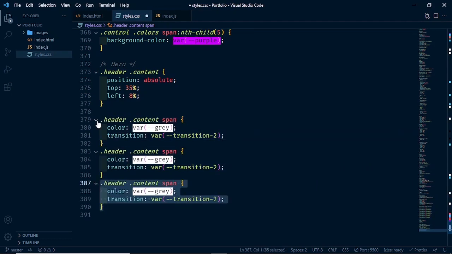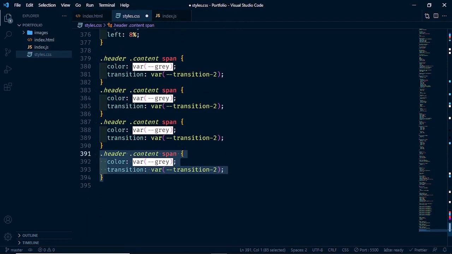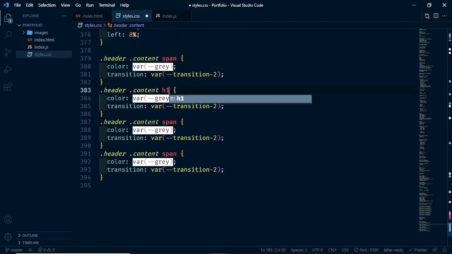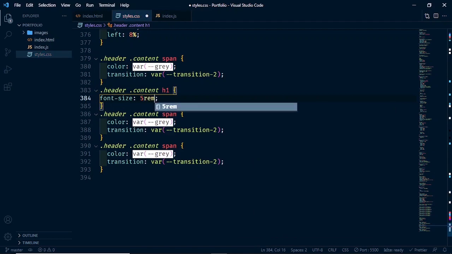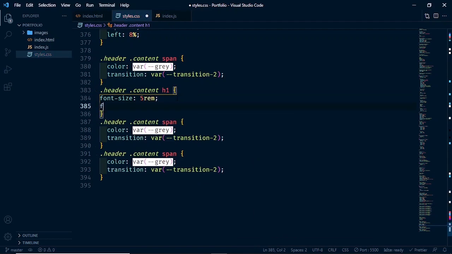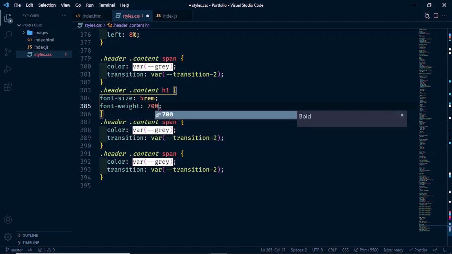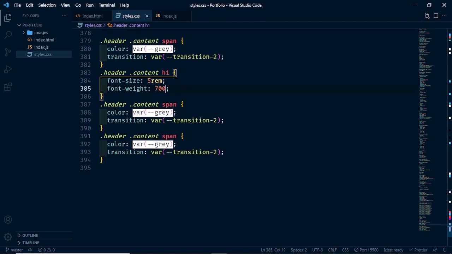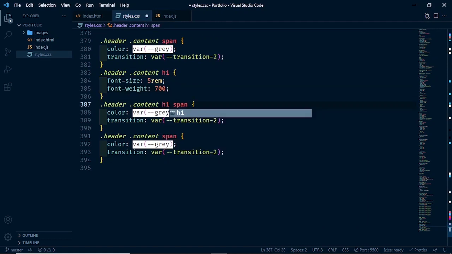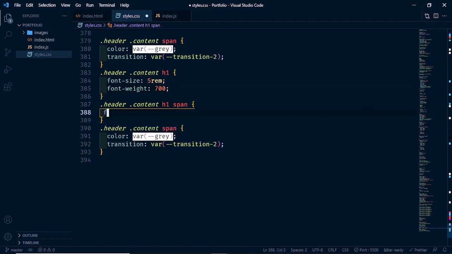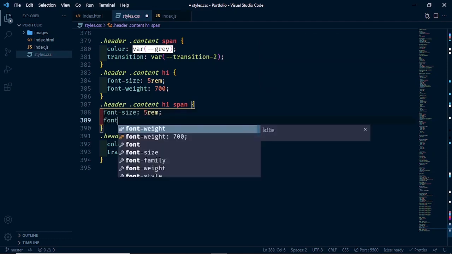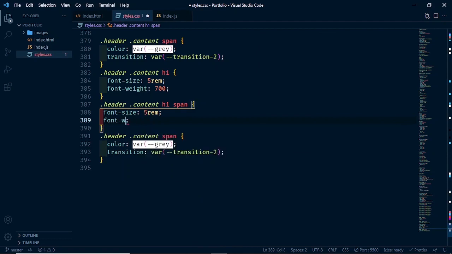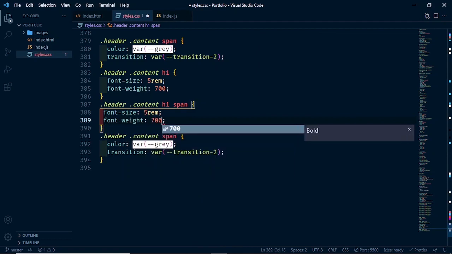Let's copy this down 3 more times and change the span to h1. Let's remove this, change this to a font size of 5rem. Underneath that, let's have a font weight of 700. Now the span in the h1 should also have the same font size of 5rem and font weight of 700.